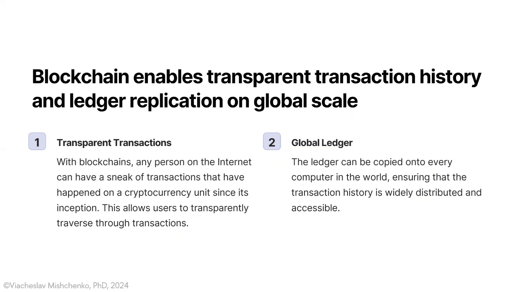If I gave you a practical example, I would say the following. When you make a Bitcoin transaction, it doesn't just get recorded in one central database. Instead, it gets copied to thousands of computers across the globe. This means that to alter any transaction record, someone would need to simultaneously hack not just one, but the majority of these computers, making it virtually impossible to manipulate the system. Otherwise, this global replication combined with transparent access really creates what we call a trustless system. It's not because there is no trust, but because the system is designed in such a way that trust is built into its very architecture.